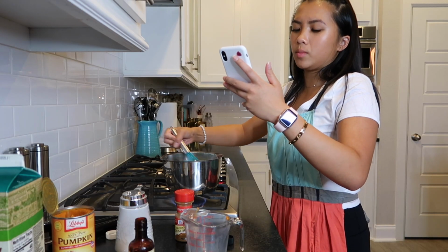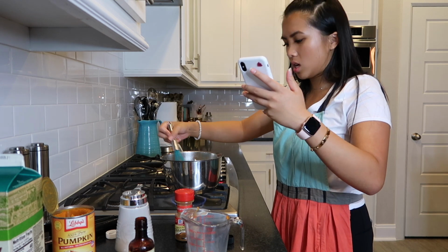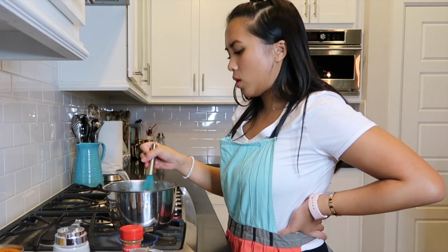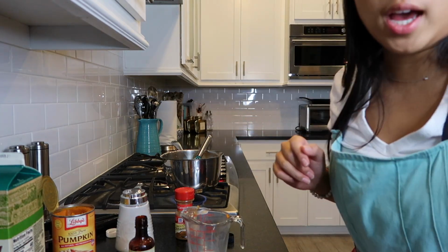Whisking constantly until mixture is warmed. Then blend mixture with an immersion blender until frothy. Well, we used to have one of those frothers, but it broke. I guess I'm gonna have to do it by hand. It's gonna take a while. Okay, I think I can let that sit for a minute. We have to go make the little espresso.